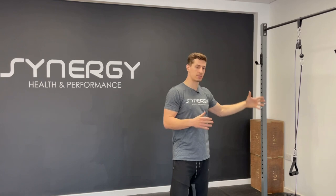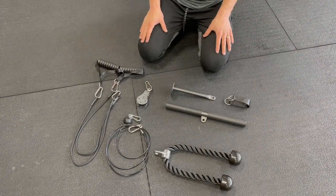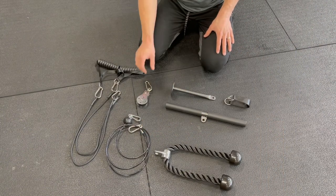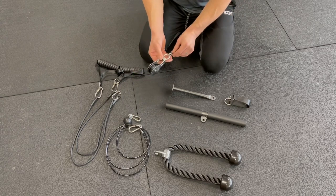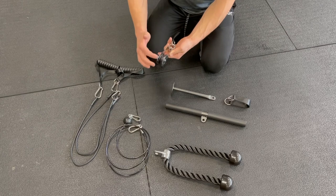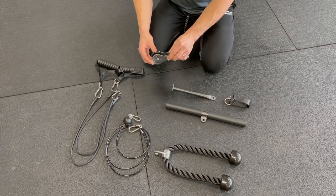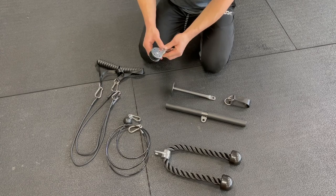There are lots of ways it can be used. Let's look at what's included in the pack. So this is everything that was included in the cable pulley system that I purchased. Here's your pulley — I think this is probably the most important piece. This has been super smooth for me. It's got a metal center, so watch out for some of the plastic ones because this has worked really well. No complaints.